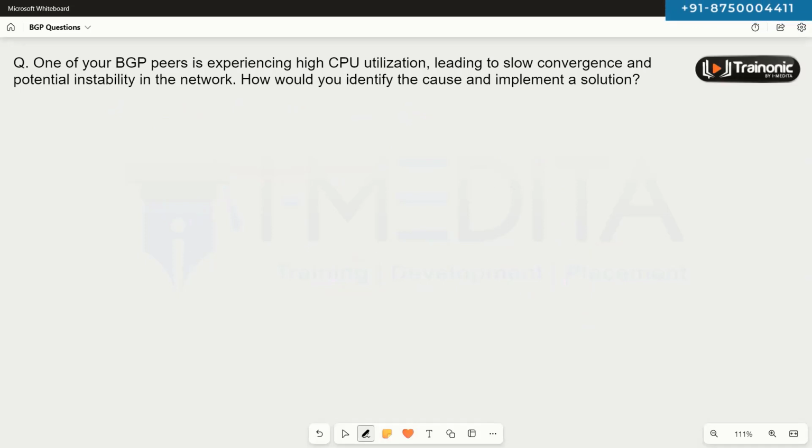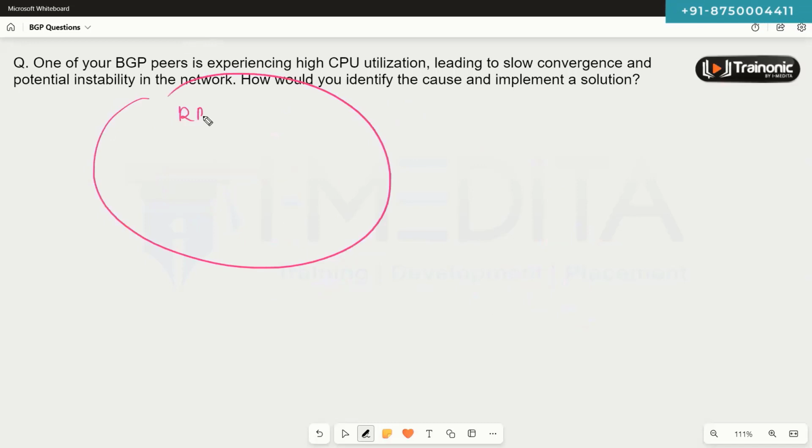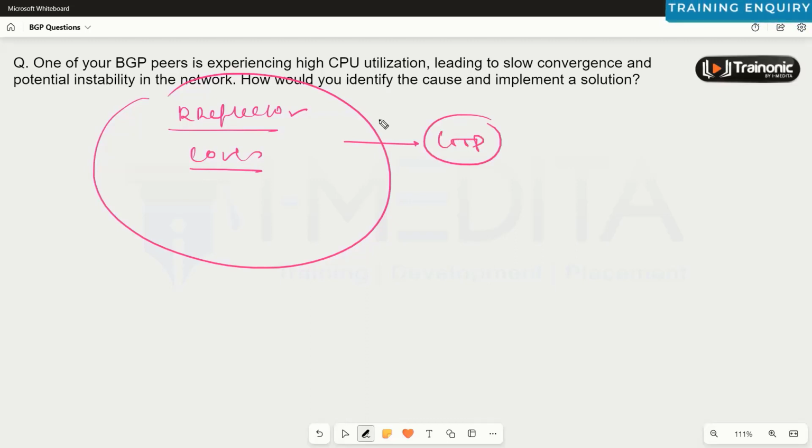Right? So that is also one thing you can check. Design. Your design might include things such as, for example, route reflector, or confederation. If you have not configured your BGP design in a proper manner, it might cause a potential loop in the network. And if the packet gets stuck in the loop, of course, the CPU utilization will go high in that case as well. So you should also check for any potential loop because of incorrect route advertisement, maybe in the route reflector environment or in the confederation environment. So check for those things as well.